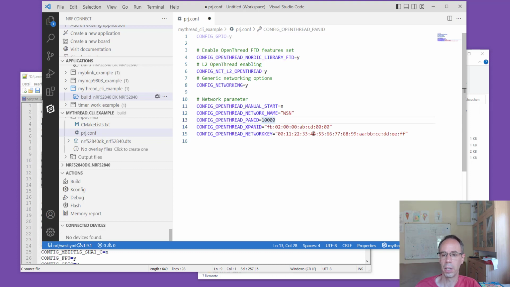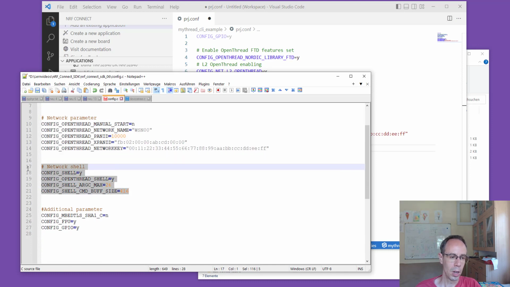This here is 16-bit. And what is also important, the network key for encryption. I use here the common standard network key. This is not safe, but we can remember it more easily and later use a sniffer stick, for example. But when you want to make it secure, of course, you should exchange this key.